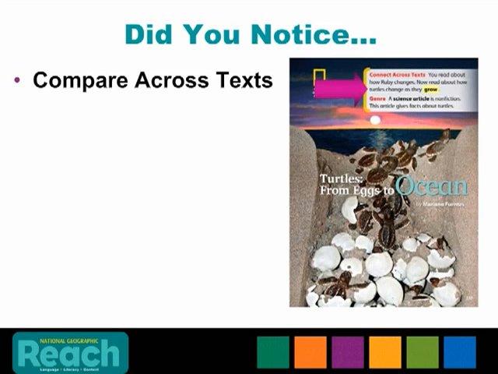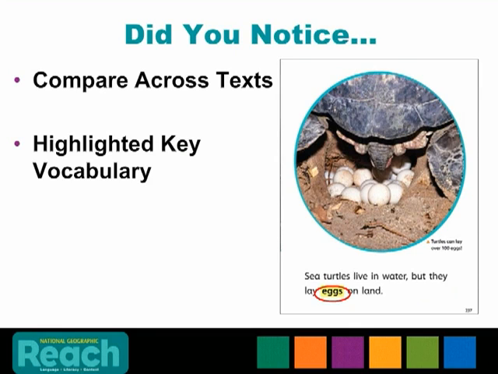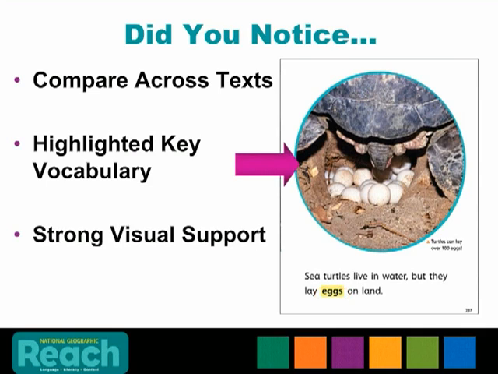Now that you've had a chance to explore a reading selection, let's look at a few student supports I hope you noticed. Within Reach, you'll find there are built-in opportunities to connect across texts and introduce the genre. You'll also find both content and academic key vocabulary words that are highlighted, and strong visual support is always included.